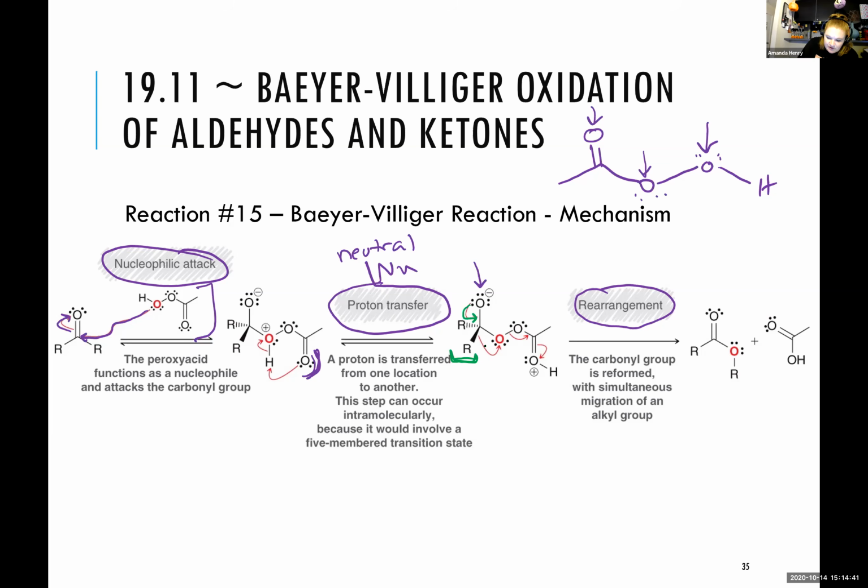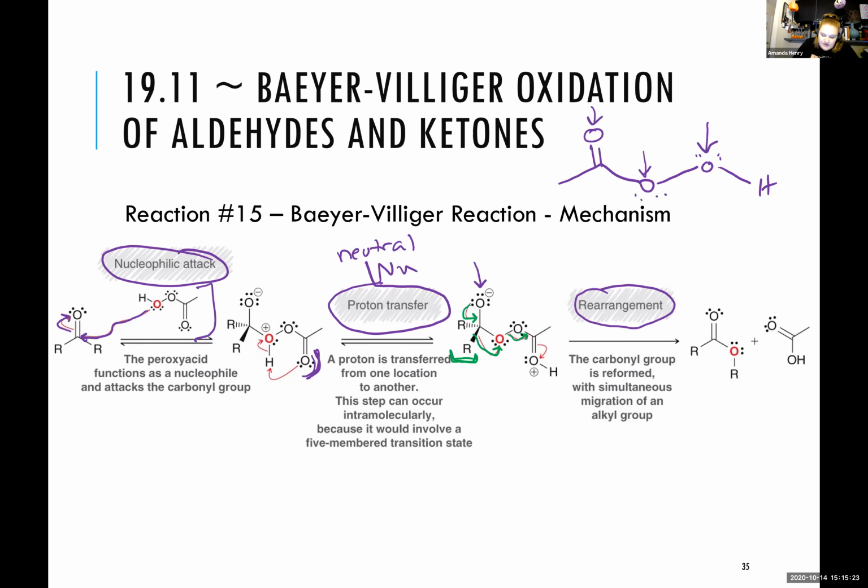Now we're going to take the R group. Look at how that R group is moving. We're starting from the electrons of that bond and we're moving onto that oxygen. Something has to move because when that new pi bond forms, if nothing moves, then that carbon would have 5 bonds. We know we can't have that. So the R group moves over. This is very similar to when we first started learning mechanisms and we learned about the 1,2 hydride and 1,2 methyl shift. So this is super similar to that. That carbon moves over and then we still have 2 more arrows.